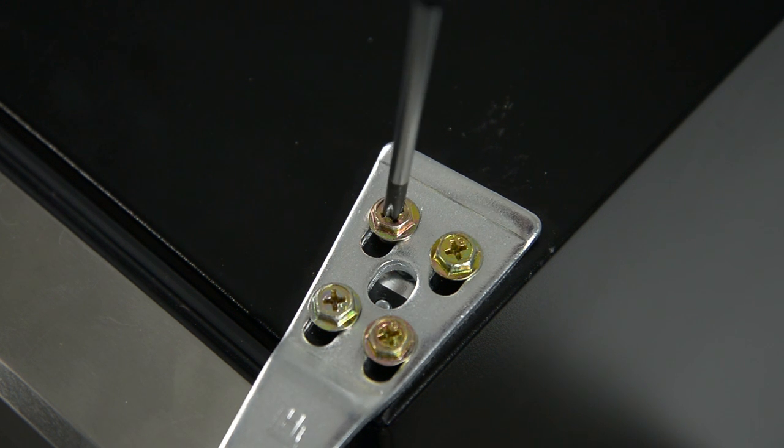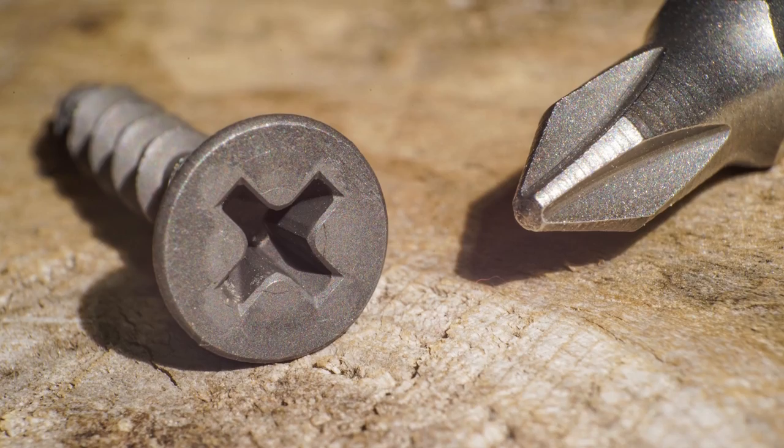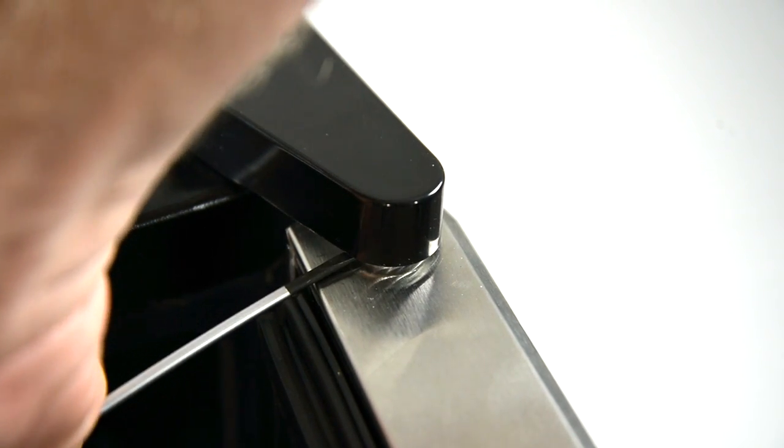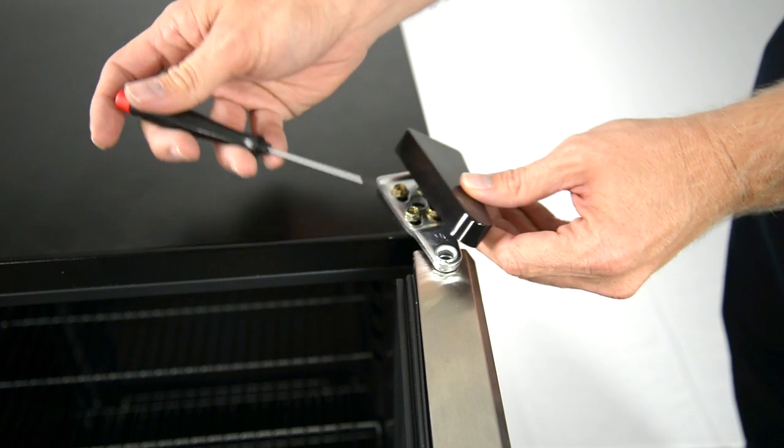The most important tool you'll need is a Phillips head screwdriver. But to remove cosmetic pieces like hinge caps, you may want to have a flathead screwdriver on hand to pry up these secure components.